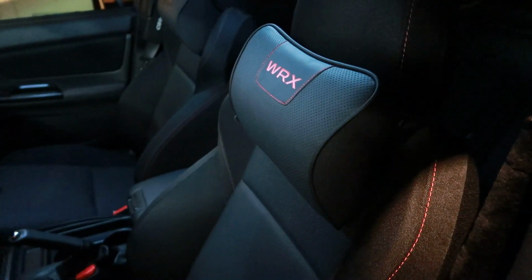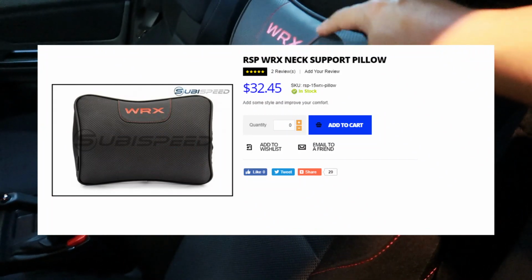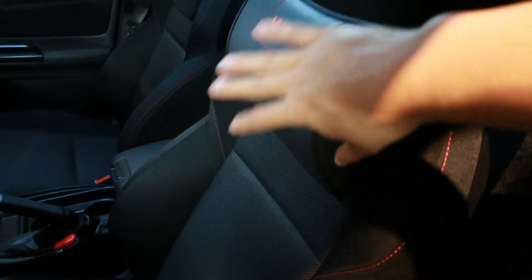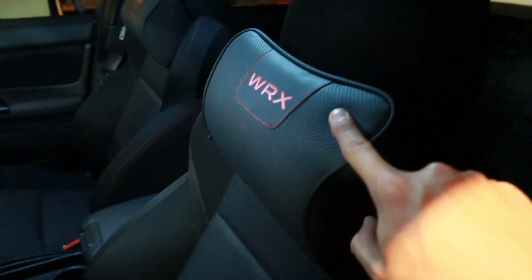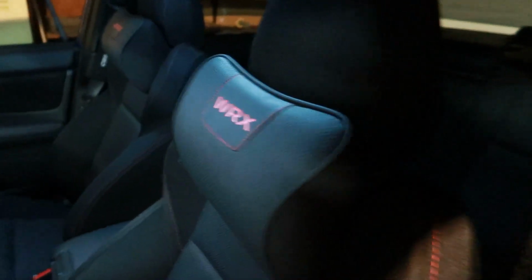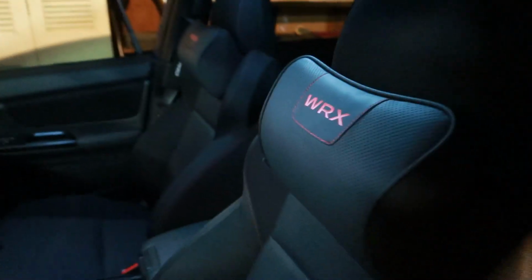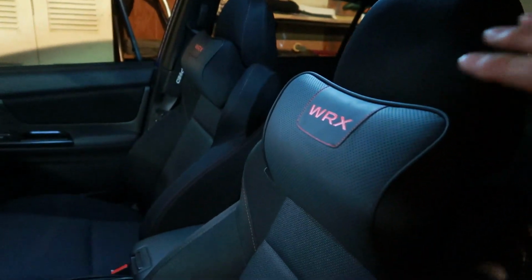The last item I wanted to share with you guys are these WRX seat pillows. They have a type of memory foam feel inside of them, and it's a very, very easy install. And the color designs and everything match the base seats. So I purchased two for the driver and the passenger, and I think this is well worth it. It makes the interior look a little bit nicer.